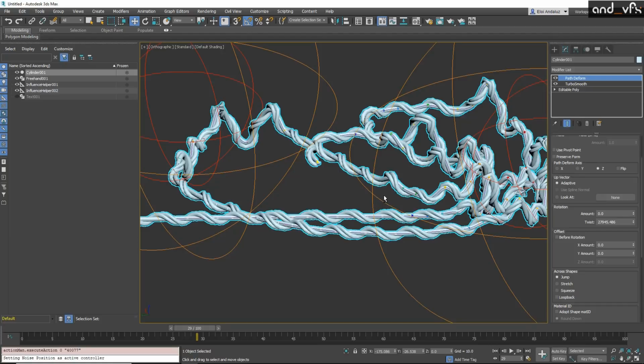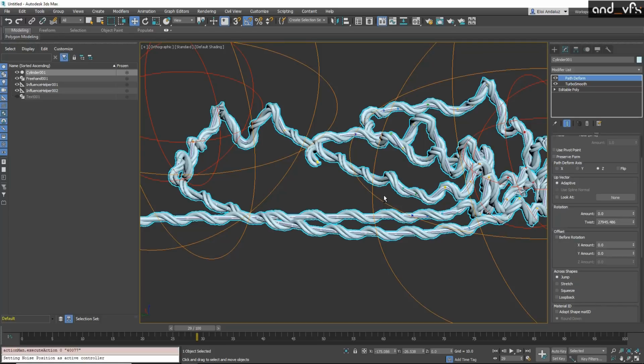I use it a lot when you receive bad CAD data that comes with a spline with multiple vertices or something that comes from Illustrator. You can clean it in a very easy way. I didn't find this on any other 3D application. It's awesome. The Normalize as well, it's very good.